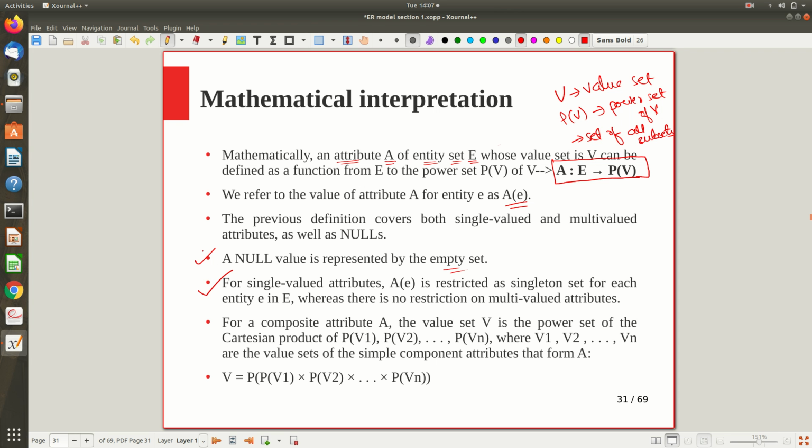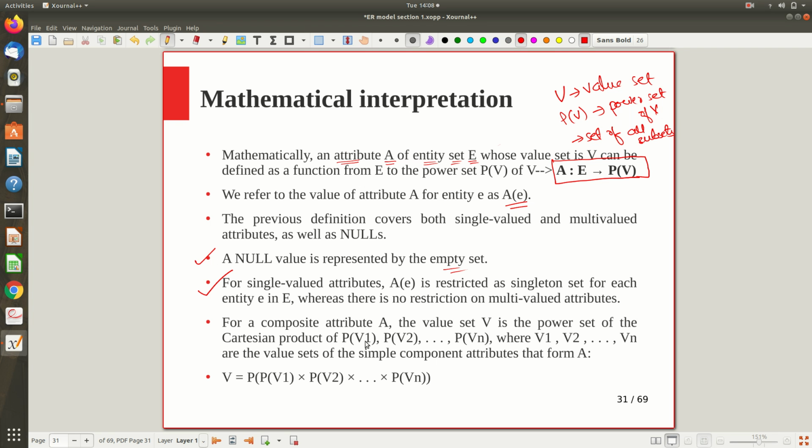Now this is a little bit more complex. If it is a complex attribute, that attribute is further divided into smaller parts, where there will be a different value set for each subpart of the attribute. The first subpart has a domain v1, the second subpart of the attribute A has a domain v2, like that. So take the power set of all of them: P of v1, P of v2, etc., P of vn, in the sense that the attribute A is divided into n subparts.